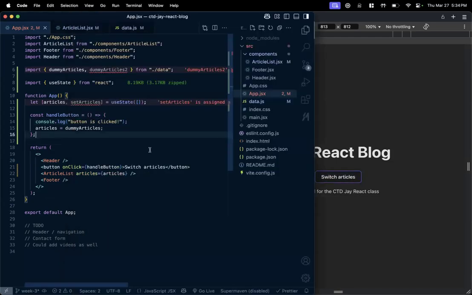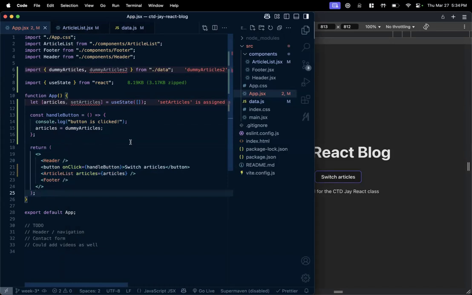And this comes down to, again, how React works to render these components. What's happening here is I'm saying articles should just equal dummy articles. Cool, but by default this is just a regular JavaScript variable. So just setting it like this doesn't tell React that I actually need to re-render this entire component because some important data has changed.